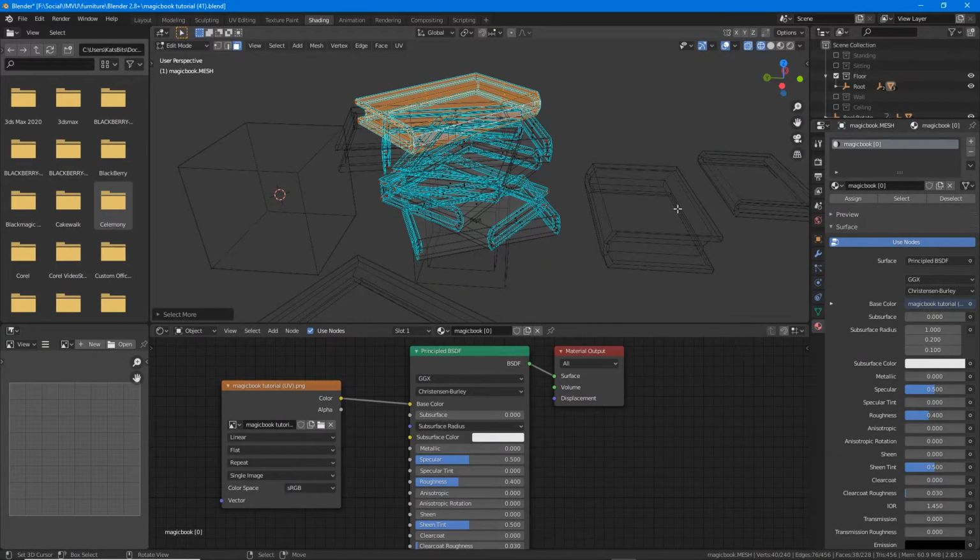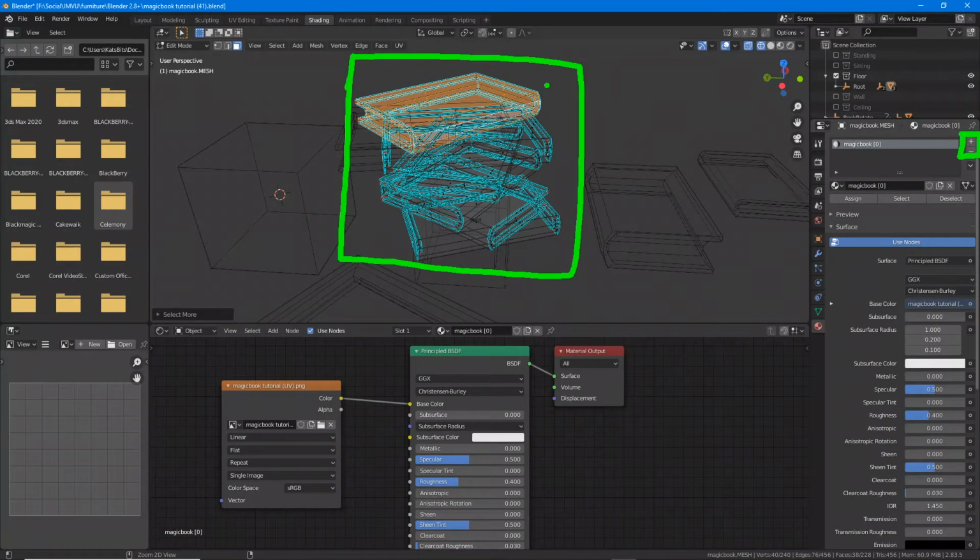So for this, what we want to do, click the plus button. This is different to creating unique materials for objects, because we are still within the same primary object. We just want to assign a number of materials to each section of the mesh. So we have to do this in a slightly different way.